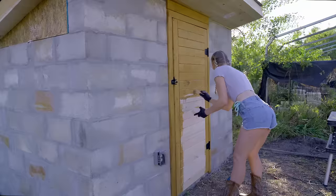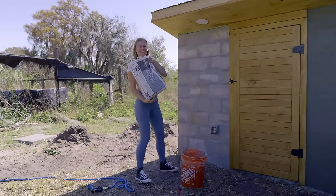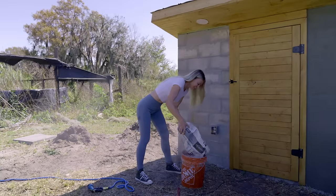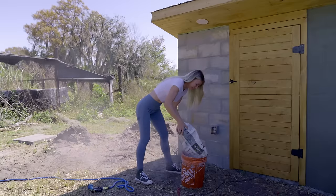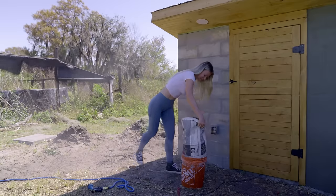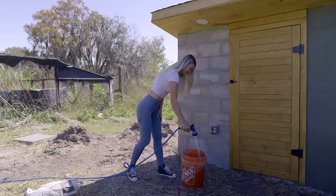I let the stain dry overnight. It's the next day now, and I don't like how the cinder block building looks. I was looking around for the cheapest option to finish the building. I did not want to add shiplap or stucco since it has multiple layers and it needs a metal mesh. All this just adds to the cost. The cheapest way I found was by using bonding cement.